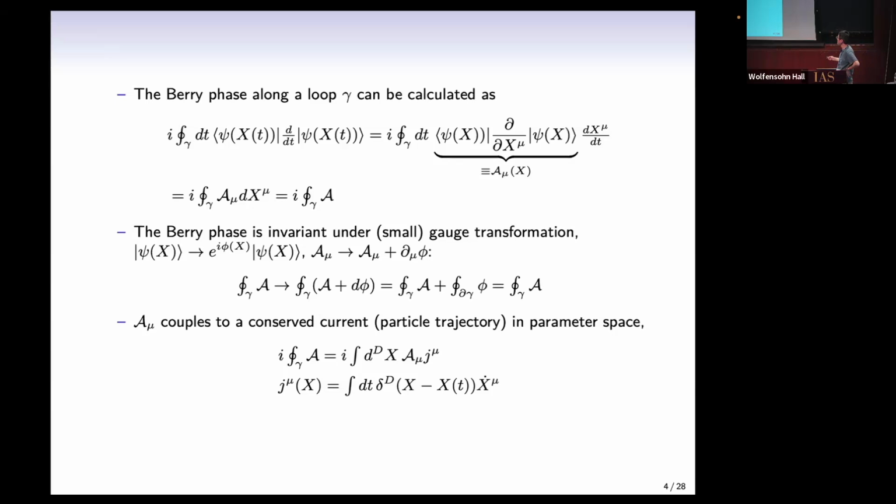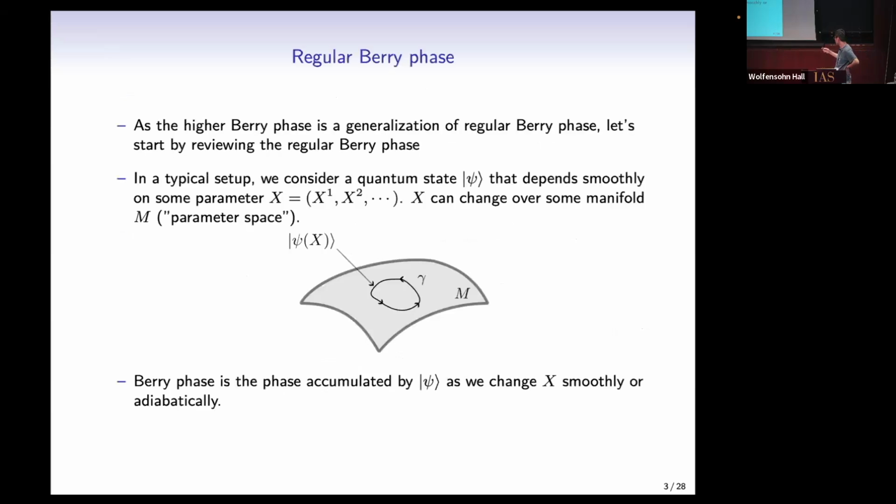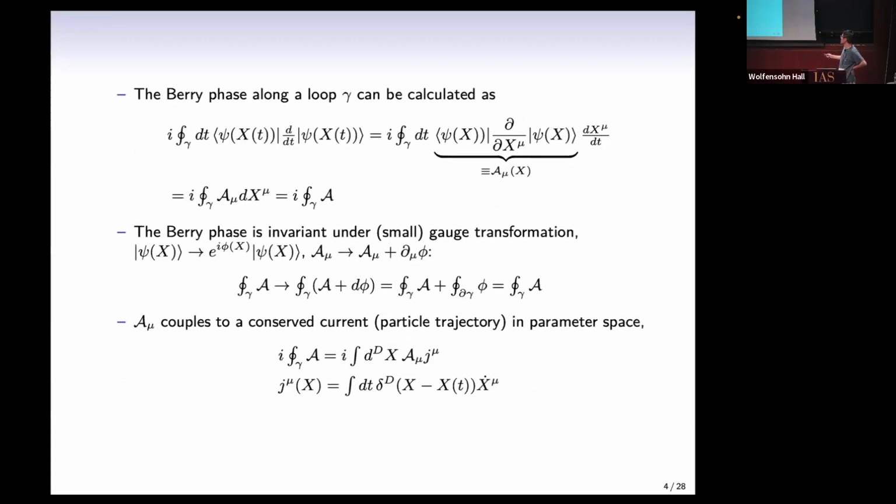From the perspective of parameter space, this looks like the coupling of a gauge potential, the Berry connection, to this loop gamma, which you can think of as a fictitious particle trajectory. So it's a quantum mechanics setting, but in the end, what we get is that it looks like I have a particle trajectory on this space M. And along this trajectory, we can define a particle current. Then A mu couples to the particle current, which is this velocity times some delta function. So I can think of the Berry phase as the coupling of the particle current along the trajectory to this Berry connection. And it's very similar to the electromagnetic U(1) gauge field, which couples to the particle current.